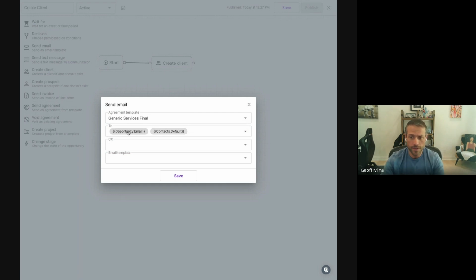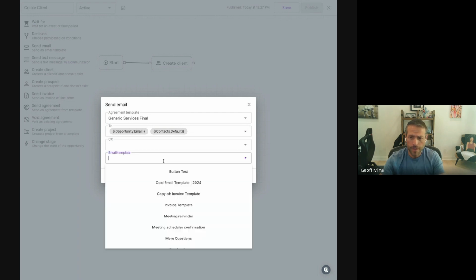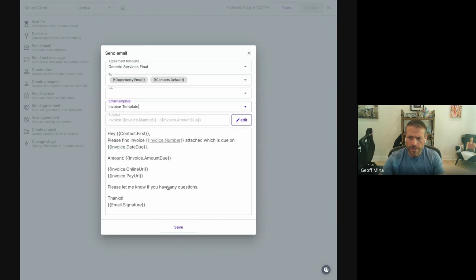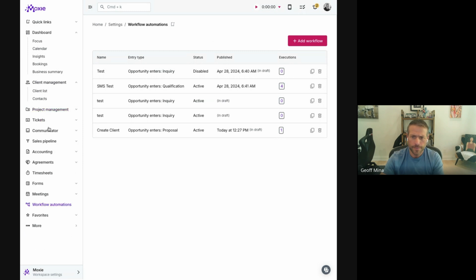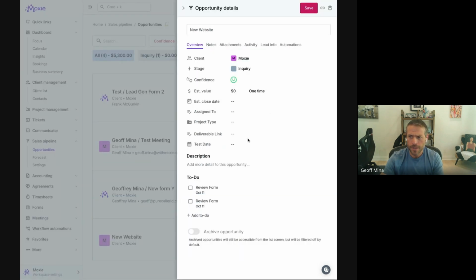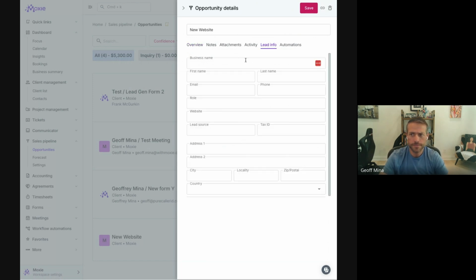And you can put both of these in and it'll pick whichever one has data. So you don't have to worry that opportunity email might be blank, because if it's blank, it'll just ignore it and it'll send the agreement to your default contacts on the client record. So I think just knowing that you can use different tokens in the same field, and that's kind of the intention, is like, if you want this to work for new people who you don't have a contact record for yet, and you also want it to work for existing clients without putting in all that lead info, you can just choose both tokens. And there's no requirement that you need to go copy all of that data into here, because you don't need it.